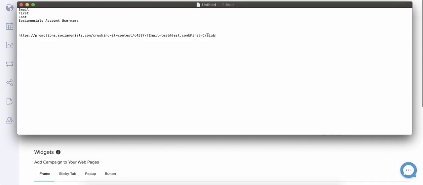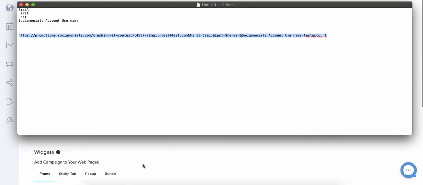Ampersand for the next parameter, which is the field name for last, equals Sherman. Ampersand, the last field name, equals test account. That's it.